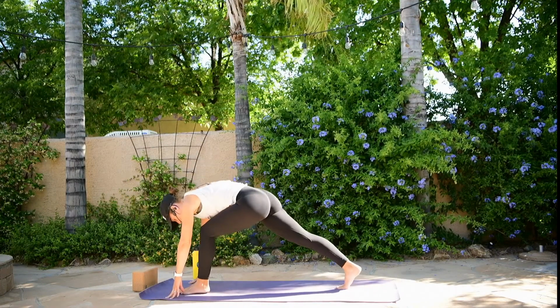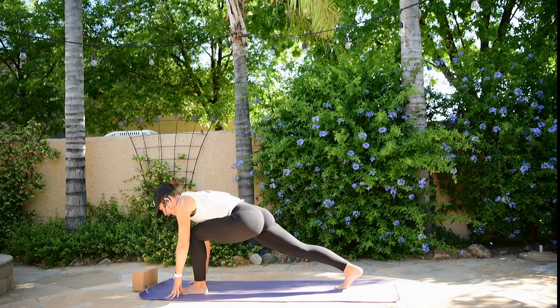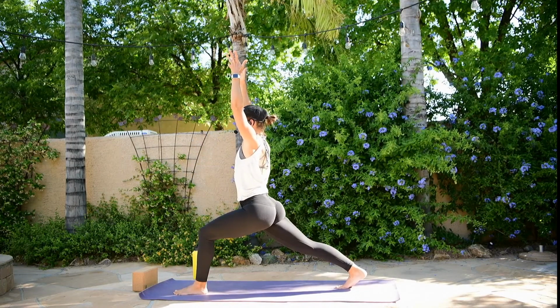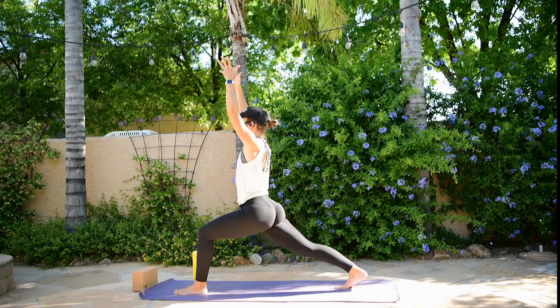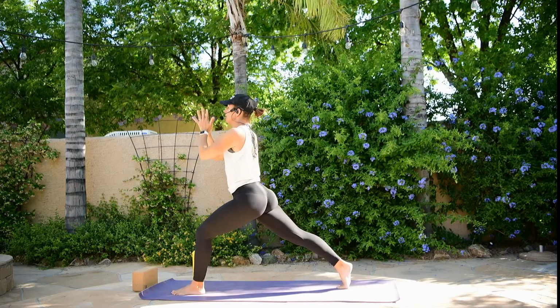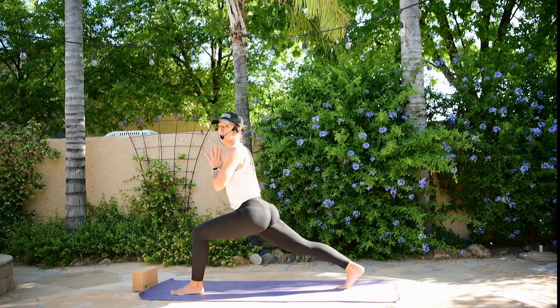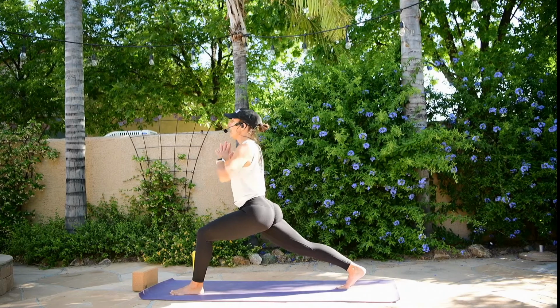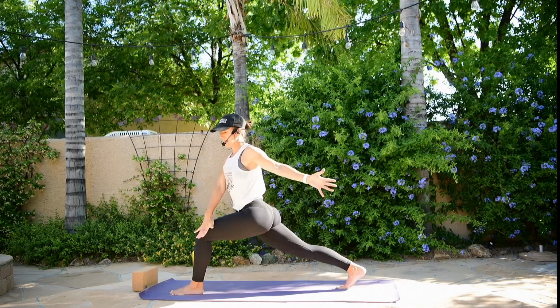Stay high off the knee unless you're taking that option to drop to the knee. Thighs together. Inhale, reach the arms up. Exhale, stay here. Inhale, reach high off the back toes. Exhale, as the hands come into the heart, lunge into the front leg, push through the back heel. Tuck this outer left hip back. Inhale, breath. Exhale, left arm back, right hand to outside of the front knee.